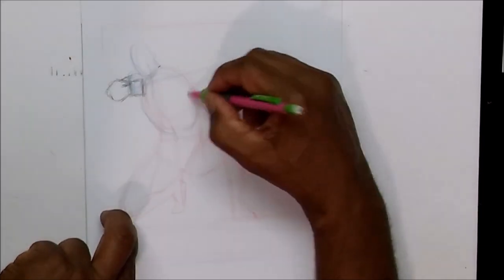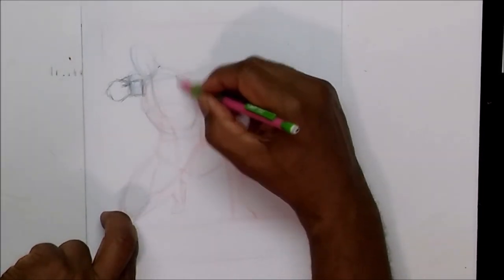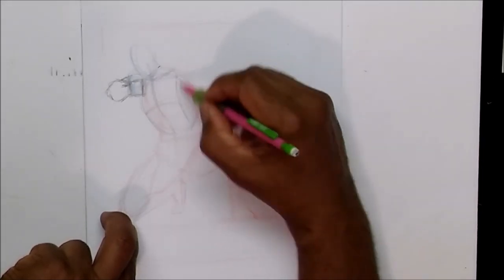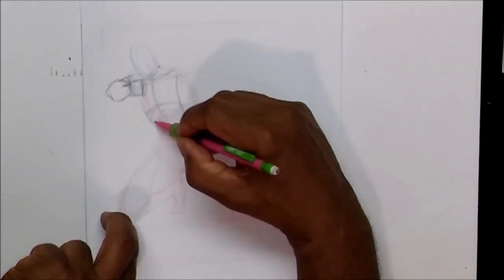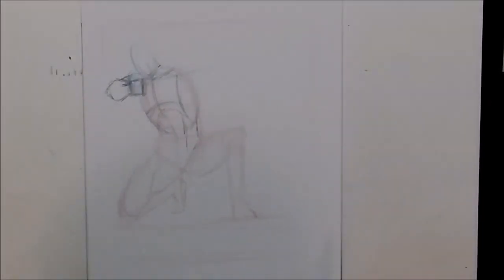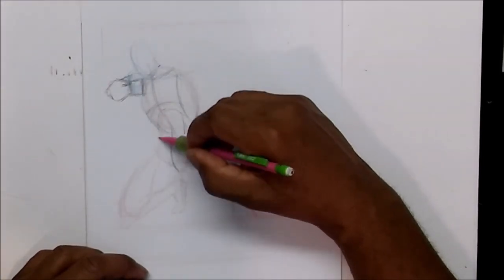It's very hard. So right here we have the chest, and I showed people how to do this in another video. This is the chest, and this is the abs right here that come in and down and around. Now I'm looking at it, and it still might be a little long, but I know I want to take this to the side more.